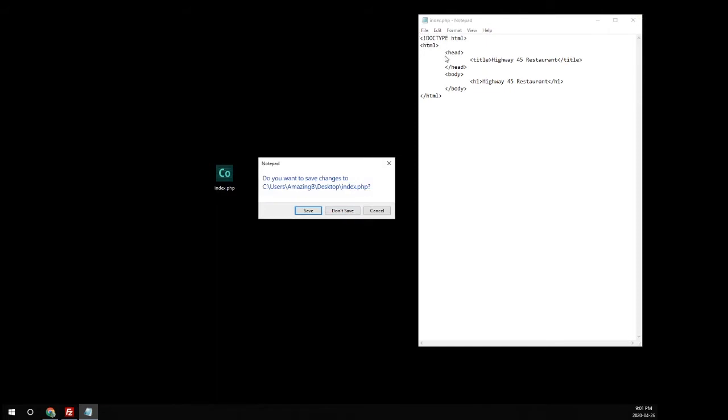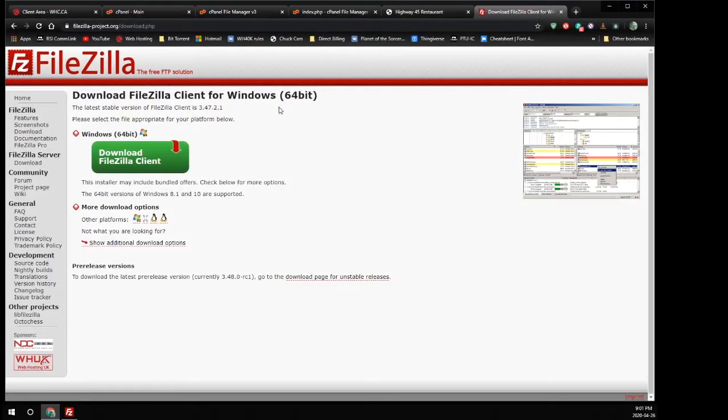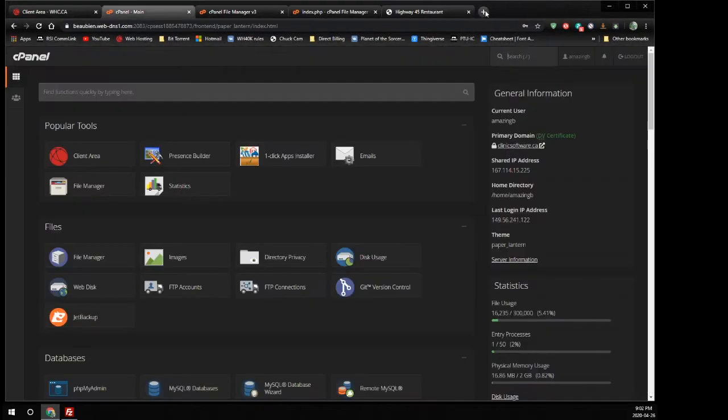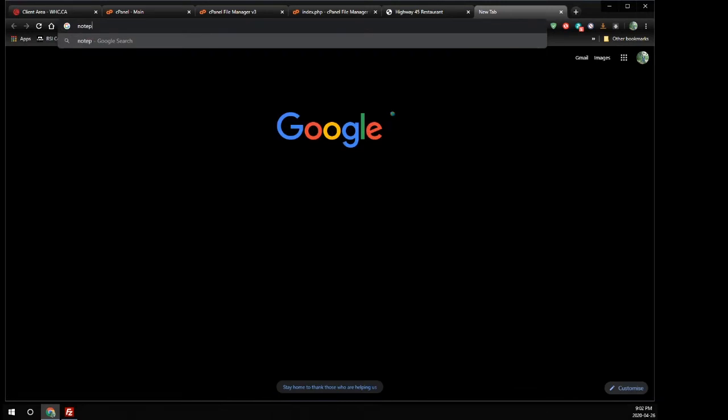You can actually use Notepad to create all of your HTML files. I wouldn't recommend it because it's very basic and doesn't give us a lot. It's actually probably more useful just to stick with the built-in editor in Control Panel, but we're not going to use either of those. Instead, we're going to go back to our Internet Explorer, and this time we're going to look for another file. We can close that one, and this time we're going to look for something called Notepad++.